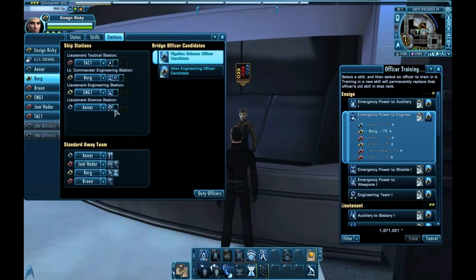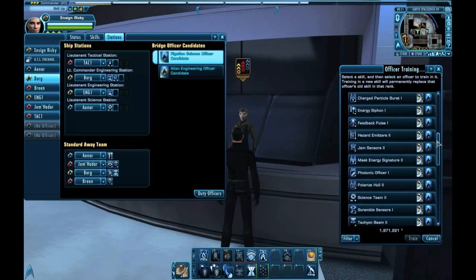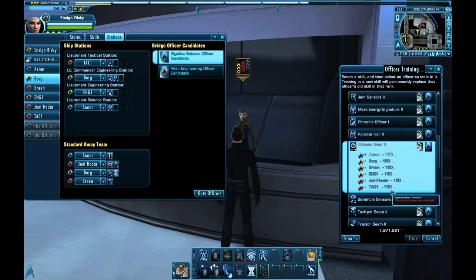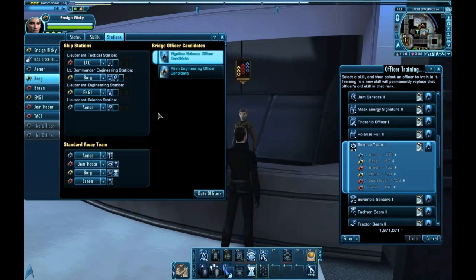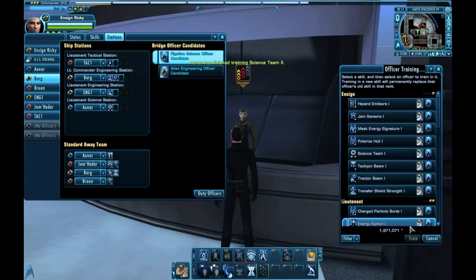Now for my science station, definitely want Science Team 2. So we're going to upgrade my ANR to Science Team 2 in the lieutenant slot. And now we can go to Ensign and change out.